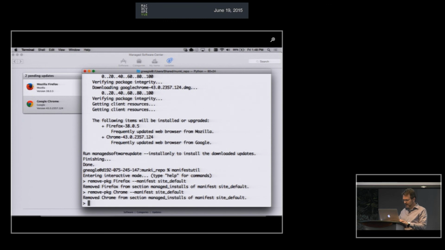And now I'm going to re-add them, but I'm going to do it a little bit differently, because this time I'm going to add them to a different section, the section called optional installs.